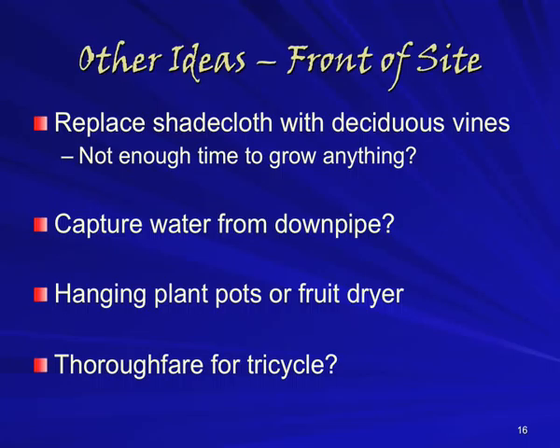We do have vertical space for a trellis, and there is also space at the top of the carport and the entry for hanging containers. There may be small pots that could be hung up there, or we may look at getting a fruit dryer, which would be easier to get running in Adelaide's increasingly dry climate. Finally, we considered making a gap in the garden for young Derek to pedal his tricycle through, but gave up on that since it's a shared driveway. Tina came up with the idea of putting a track around some of the planter pots and giving Derek toy cars to run around with while Soph tends to the plants.